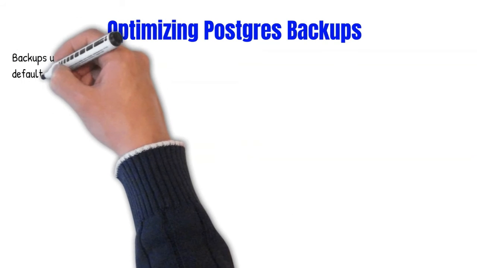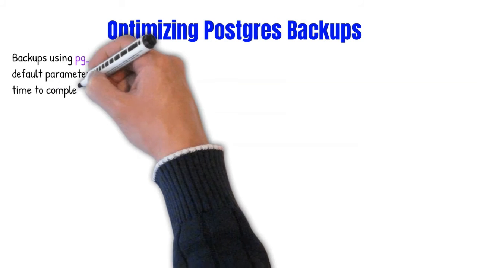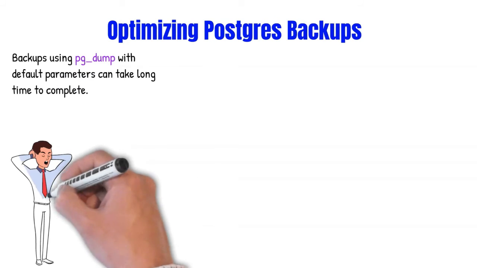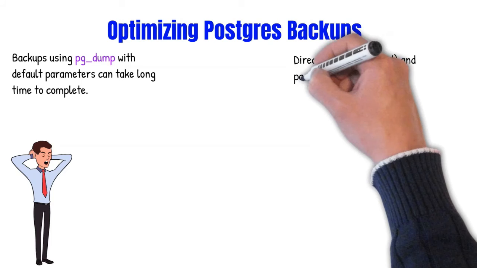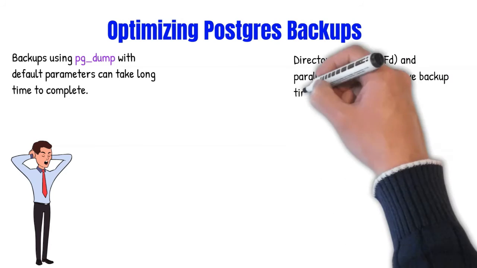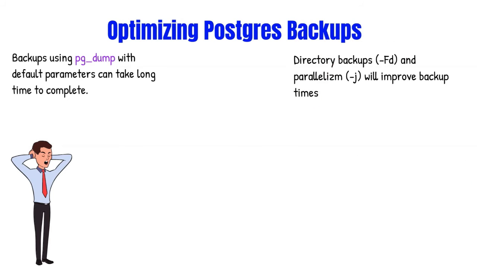When you're managing Postgres databases that are huge in size and you're doing backups using just the pg_dump only, these backups can take a long time, which will often impact users' performance throughout the business day, and this is not ideal. You want to avoid this type of situation. So with Postgres directory backup and parallelism, you can significantly decrease the amount of time the database backup takes to complete. So you'd use the -d parameter, but you have to keep in mind that the number of jobs that you specify for the parallelism should be less than the amount of CPU allocated for the server.